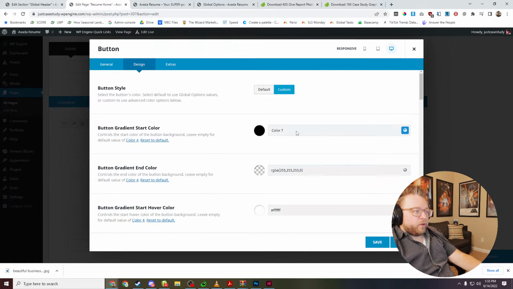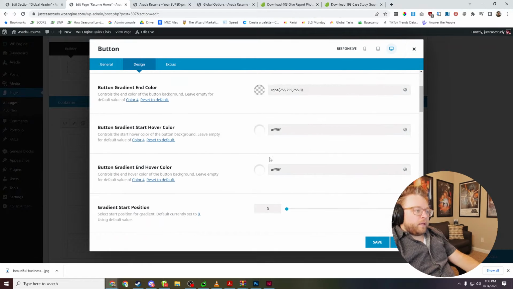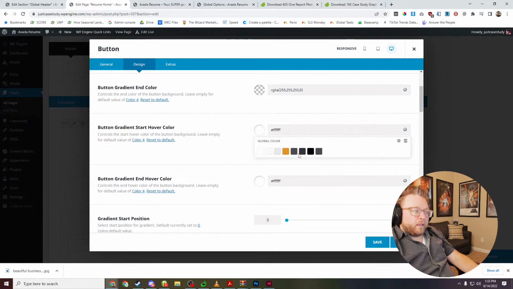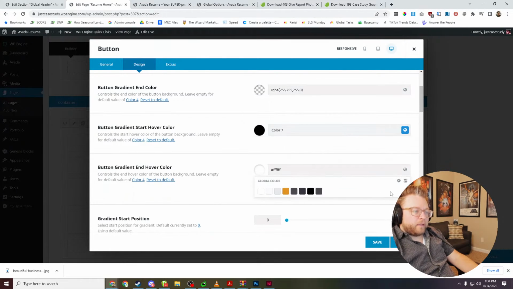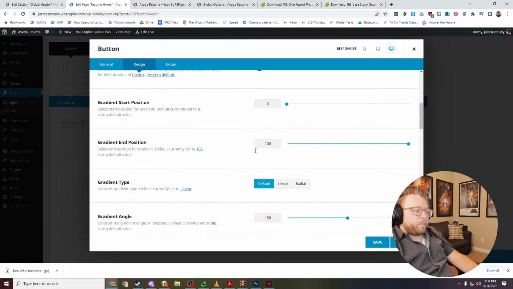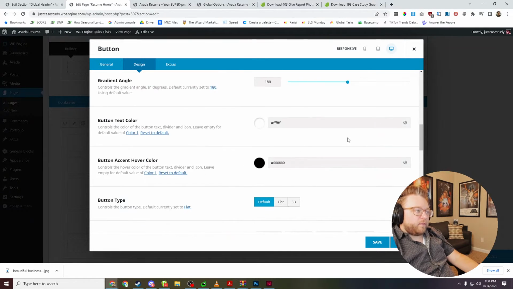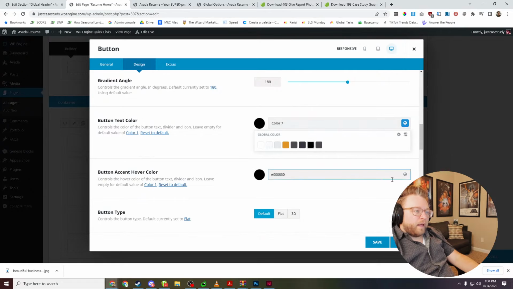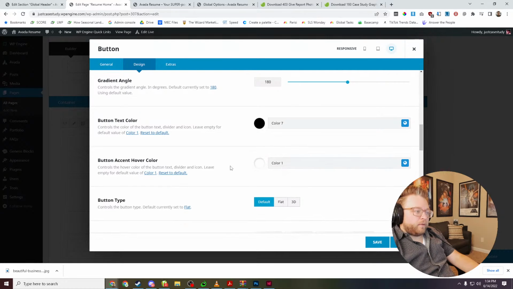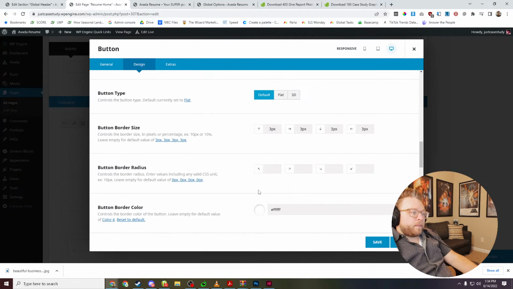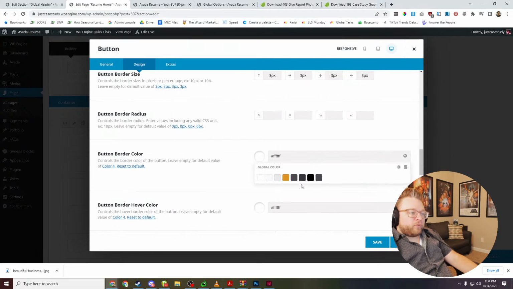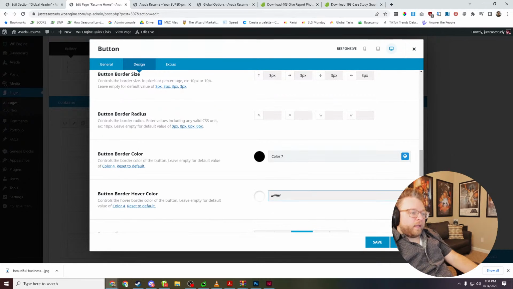We want the background. I'm a ninny. And then the hover color is going to be black. Okay. And then the text is going to start black and go. And then our border is going to start black and stay.